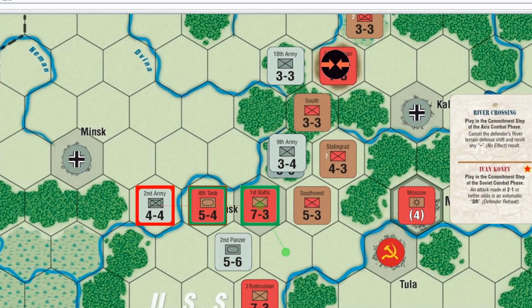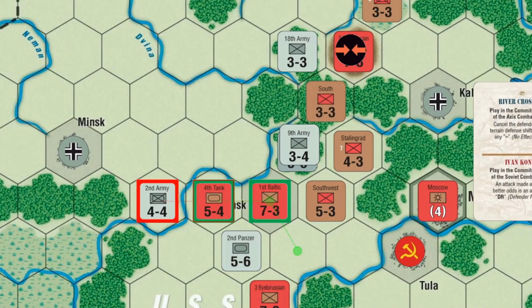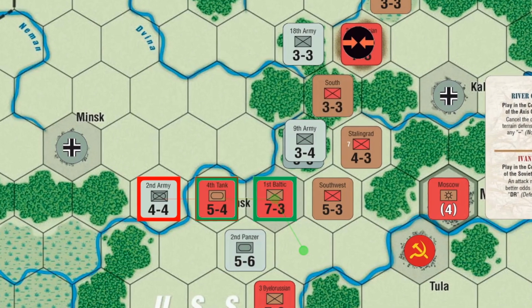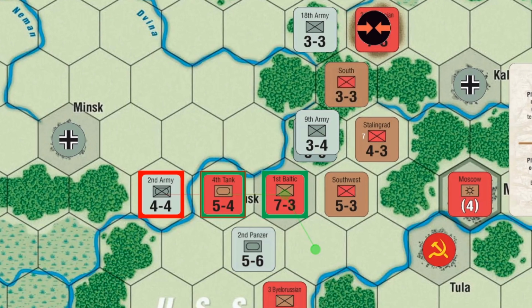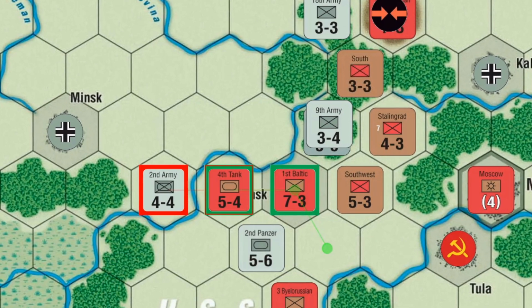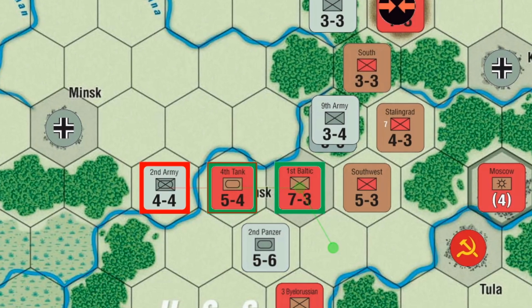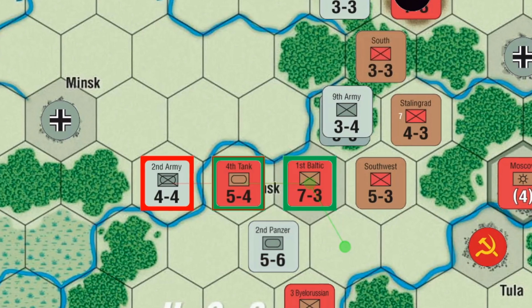Now, in the name of disruption, I am going to continue to advance with my 4th tank, and definitely put the 2nd Panzer now under threat. It's a bit of a tenuous line, potentially open to being cut off, but I like this disruption. It's really going to make my opponent have to scramble.